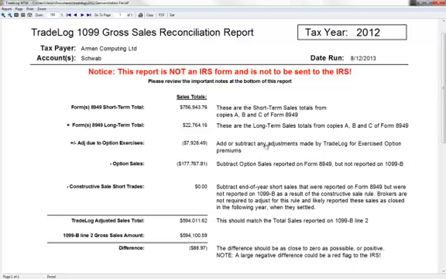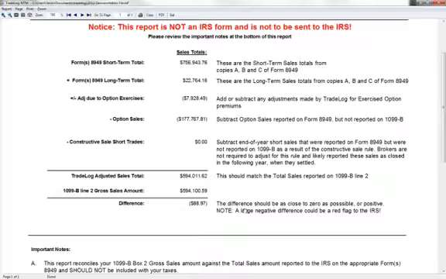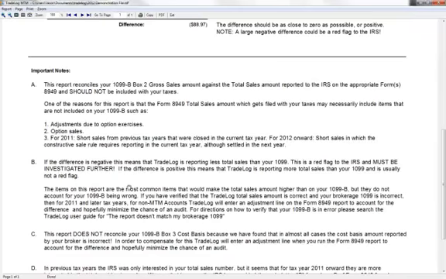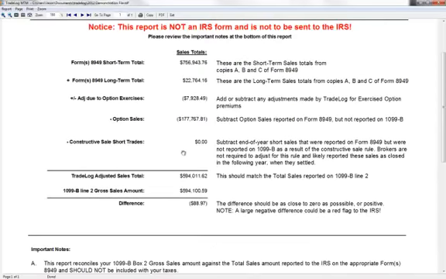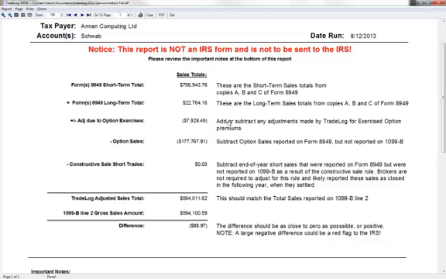So you'll notice here TradeLog is comparing the total sales in TradeLog with the total sales my broker reported. And I have a difference of about $88 in this account. Now, that's not too much when you look at a total of $594,000 in sales. So that's not too concerning to me. If there's a large tangible difference, maybe I have a couple $1,000 difference in TradeLog, that might raise a red flag. I might say, well, I wonder why there's a big difference. We give some information at the bottom of this report about what to look at to see if there is a difference and what's causing it, some of the potential causes. So this is a report that we use to reconcile with your 1099.